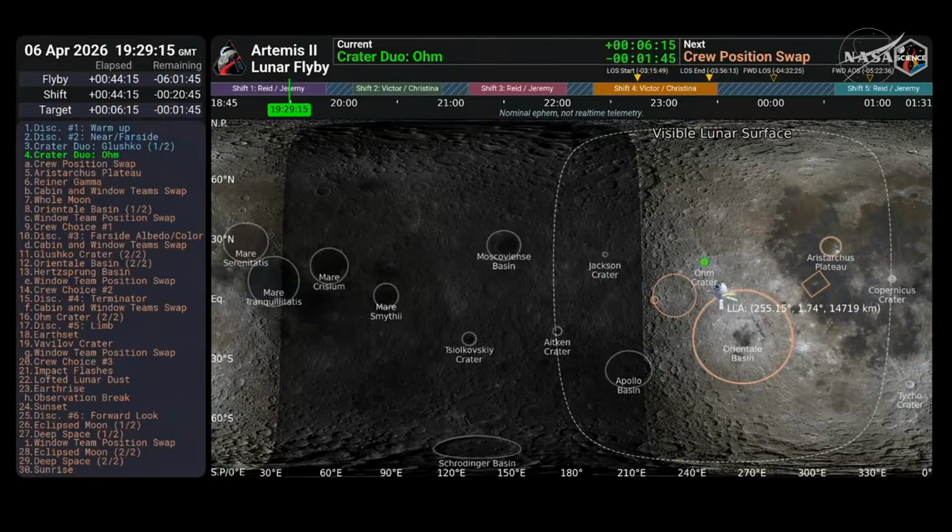The Artemis II crew passed a major milestone today when they passed the Apollo 13 distance record at 12:57 p.m. Central, 1:57 p.m. Eastern. That Apollo 13 distance record was 248,655 statute miles from Earth.